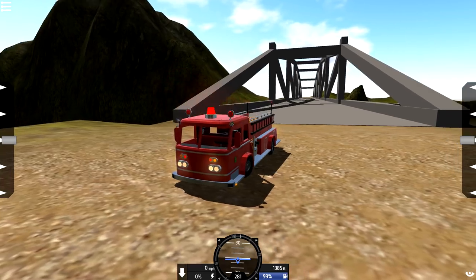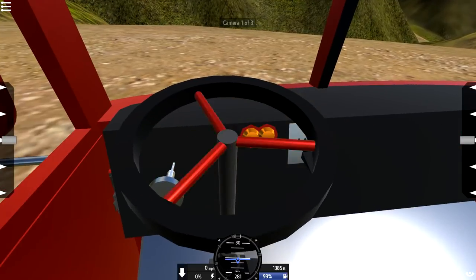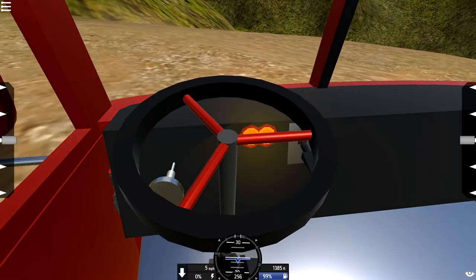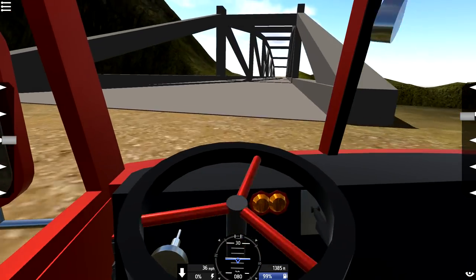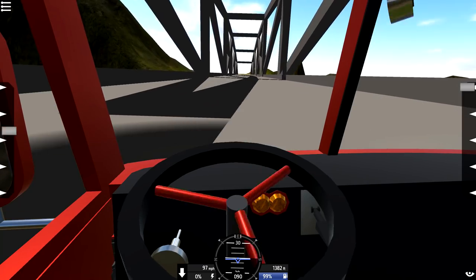Roll steers. Yeah. All right, that is the fire truck. There's not really much else to it. We can go inside. We got a steering wheel. Do we have a throttle or anything like that? No. Do we have brakes? No. Okay, let's turn off the directionals. There we go. And let's go back across the bridge. Full speed! Go, go, go!